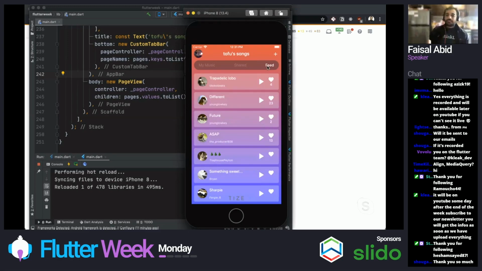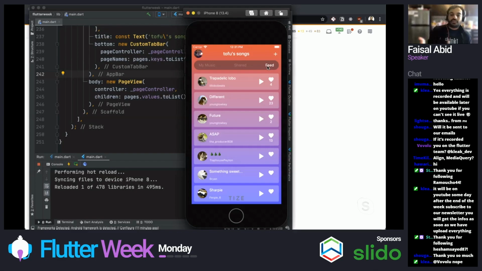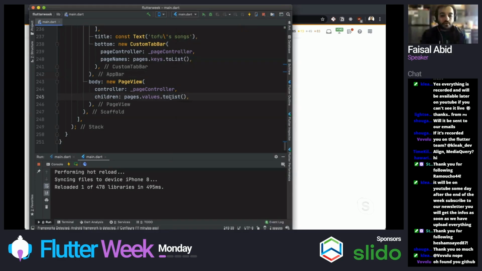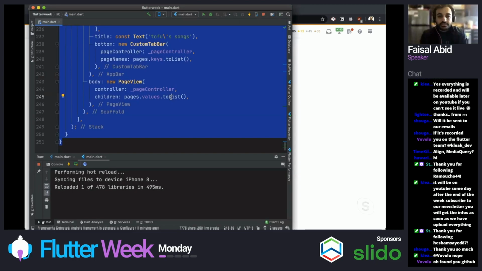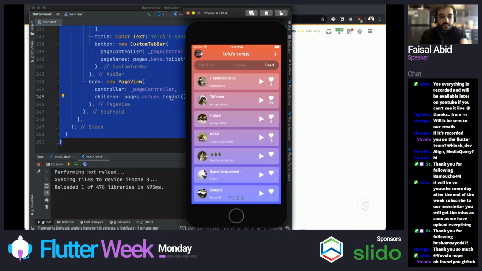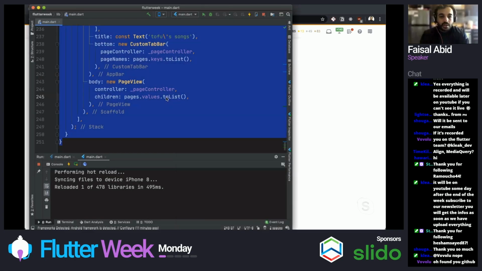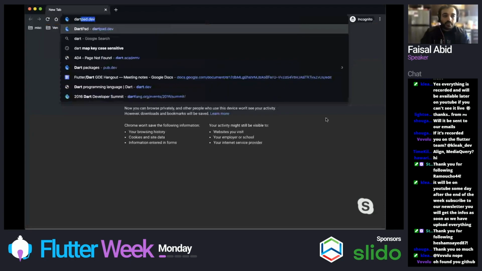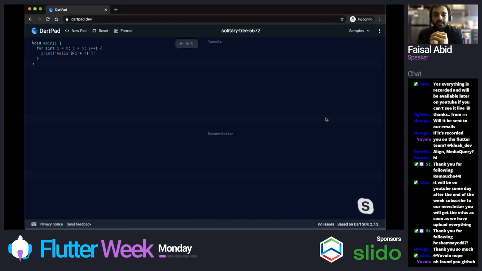If you remember about 10 minutes ago, I was talking about how Flutter is a rendering engine, right? And this rendering engine is on iOS right now. There's another one on Android that exists. Flutter is also working on a web rendering engine. So I can take the same code that I just ran on my iOS to write a native Flutter app, native iOS app. I'm going to copy this, and I'm going to go to Dartpad. And Dartpad is just a way to run Flutter code on the web for now.